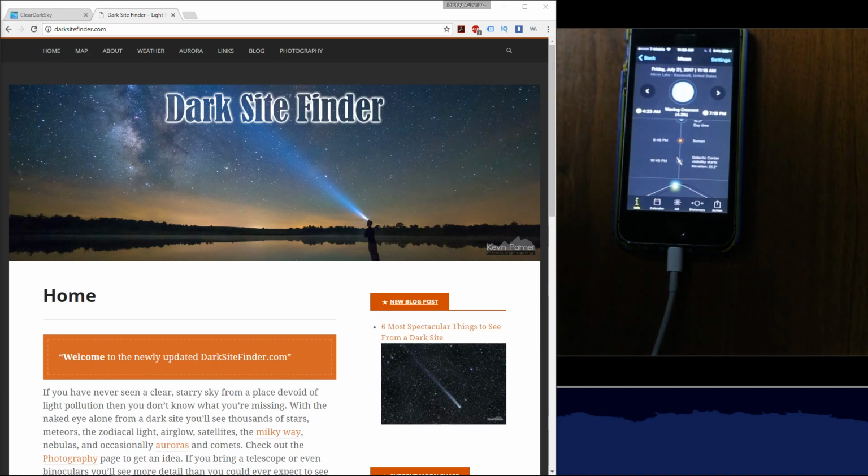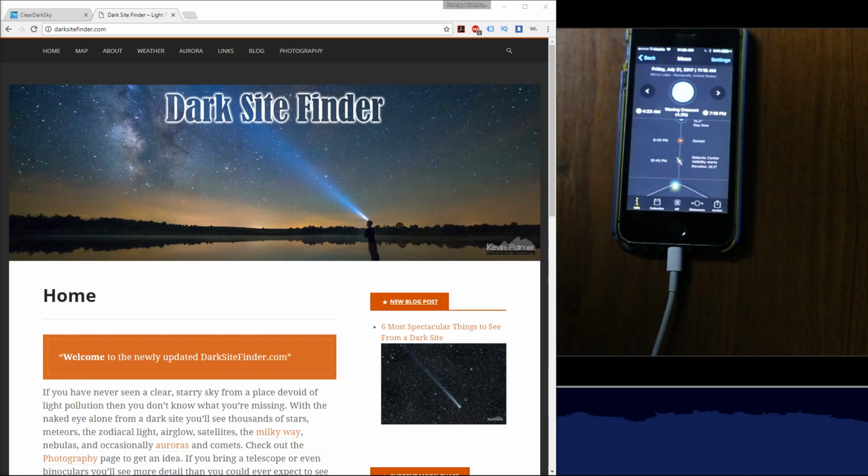Why is it 10:45? If you haven't heard about the astronomical twilight periods, they happen once the sun is setting, and basically as the sun sets more and more degrees beyond the horizon of the curve of the Earth, you have different astronomical twilights. It starts out with civil, then nautical, then astronomical, and then it's full darkness.